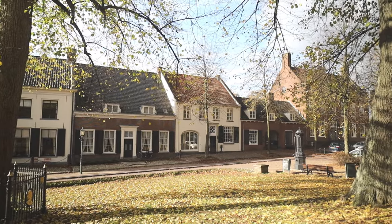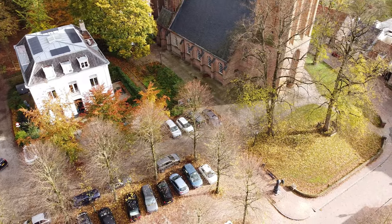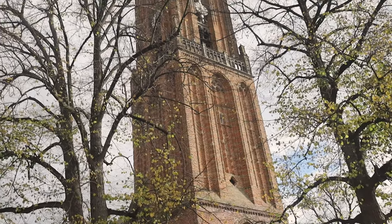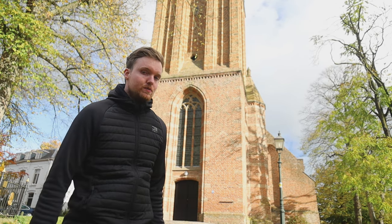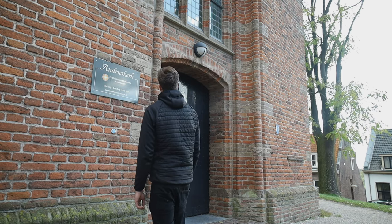The central square in Amerongen is beautifully lit by the autumn sun. It's a long time ago that market vendors filled this place every week, but the church tower has dominated the skyline for many centuries. The most interesting building here around the square is the Andrieskerk. This church was originally constructed in the 1300s, but it got damaged a lot of times, and eventually the tower was replaced in 1527 with the current tower, which is 55 meters high. Let's have a closer look. I find it really impressive.